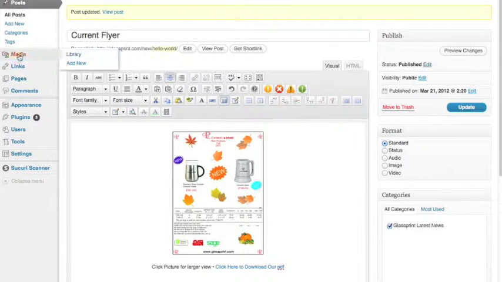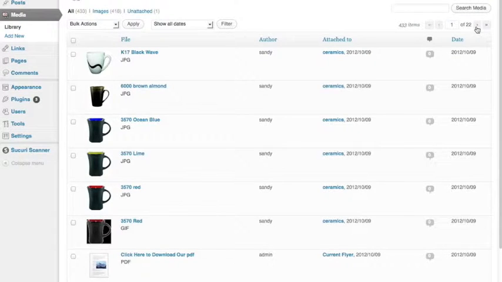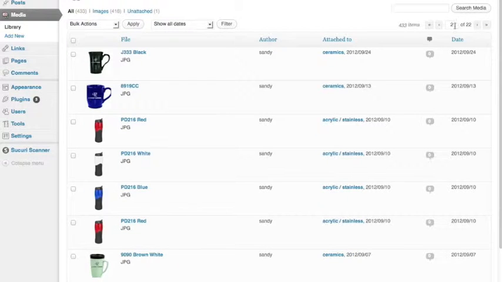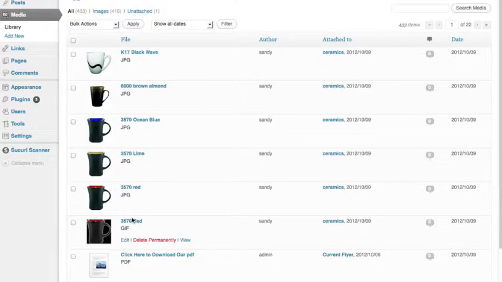We've got the media library. Okay, so here's media. The pop-up menu says library. We're going to go to library. So here we are. I'm going to change and go to another page till we find this. Actually, we have two red mugs. This one obviously was a GIF that had a black background, and you didn't want that, so you uploaded the new one. Great, that works on the page, but this file in itself is actually not linked to anything anymore.